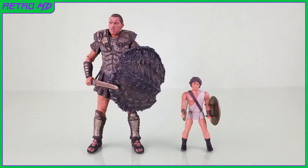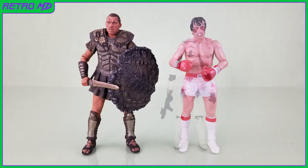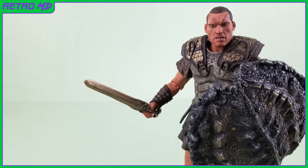Now let's take a look at the figure next to some other figures. First up is a Mattel Perseus figure from the original 1981 film. Here is Perseus next to some other human-sized NECA figures — a Terminator, Rocky Balboa — here he is next to a Star Wars Black Series Stormtrooper, and a Marvel Legends movie Wolverine. I love this figure. While the Clash of the Titans remake isn't as good as the original, this figure turned out fantastic. Sadly, there were plans to continue making more figures from the remake, but the low sales of Perseus caused NECA to pull the plug on those.